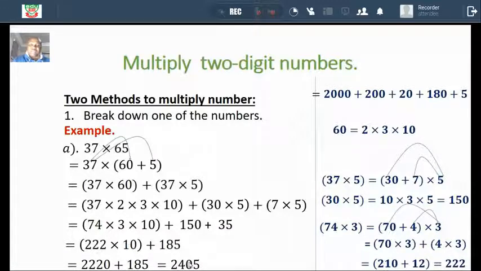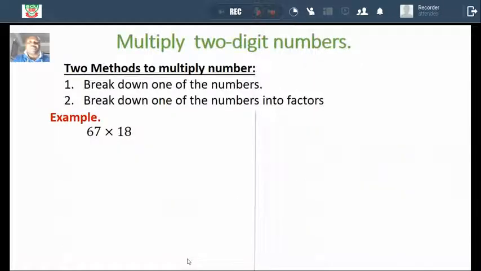That's how we have done this. When you see big numbers, we take them to the chopping board, we chop, we work on them, and we repeat. Now the number looks nice and beautiful. That is our first method, breaking down one of the numbers when you are multiplying 2-digit numbers. Now let's go on and look at the second method. This one is to break down one of the numbers into factors. These two methods look the same, but you must see the difference: in the second one, we talk about factors. And when we talk about factors, there is multiplication and division.